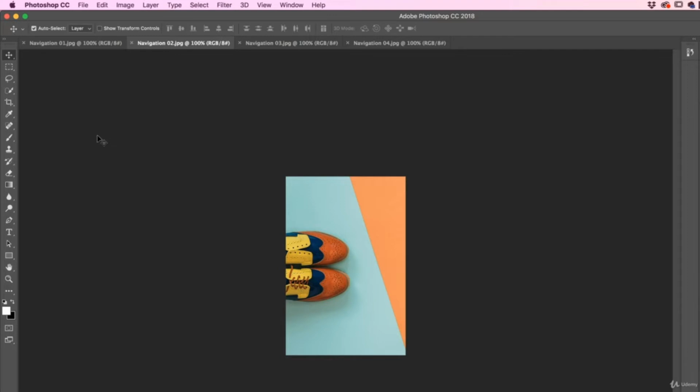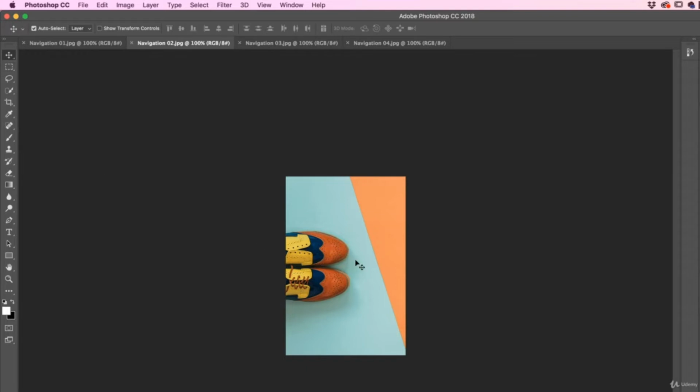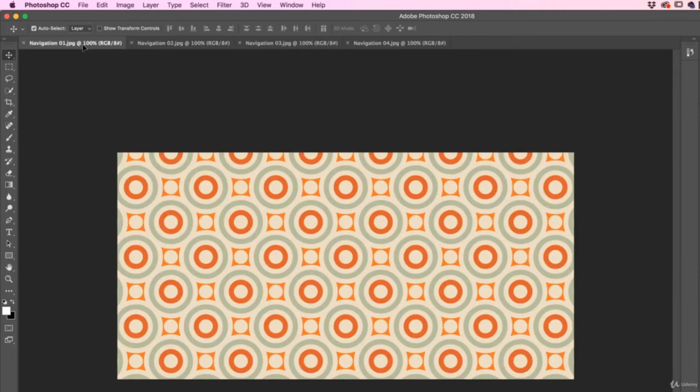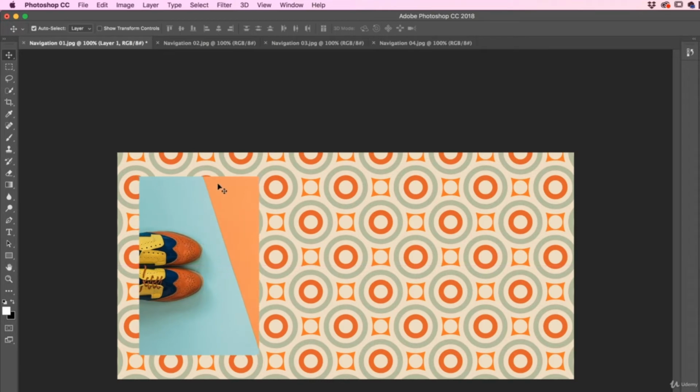Now there are lots of ways of copying images into files and moving them around, but I'm going to show you the way that I guess is just future bulletproof. It just works later on when we get into slightly more complicated things like layer masks and adjustment layers. This technique is still going to work. And the technique is pretty simple. Use the move tool, which is the first tool in your toolbar here. All you do is click, hold, and drag your mouse. Hover above this tab for like a second, and then it switches. I've still got my mouse down, still holding, let go. It's a bit weird, I know, I promise. I totally understand.